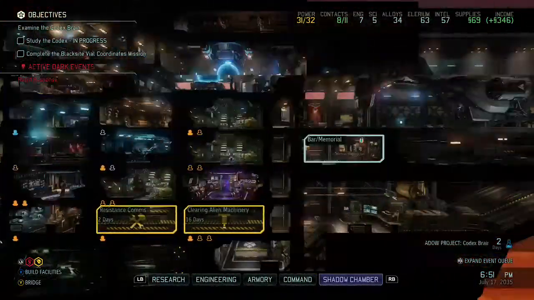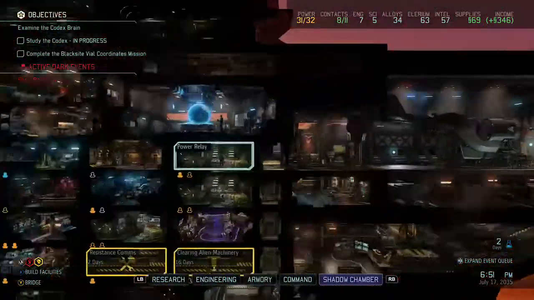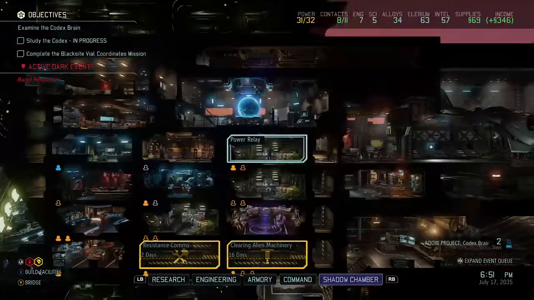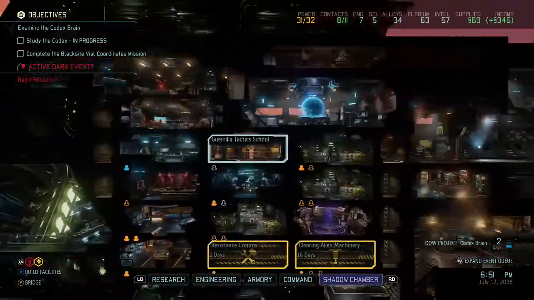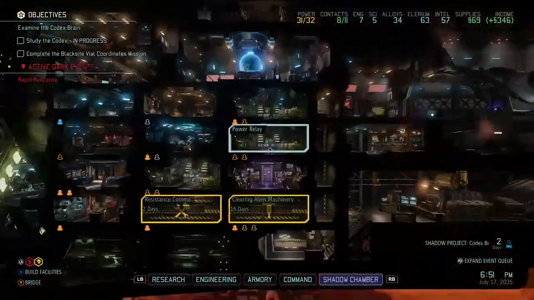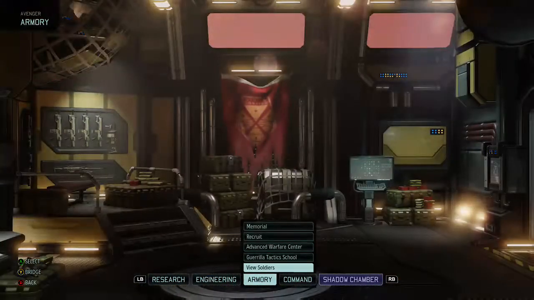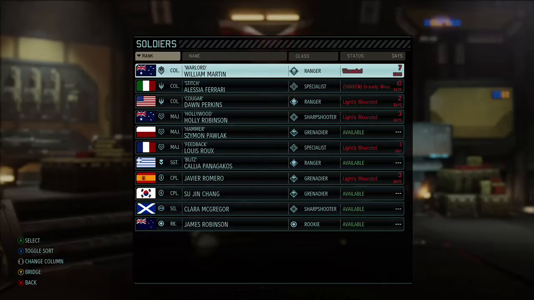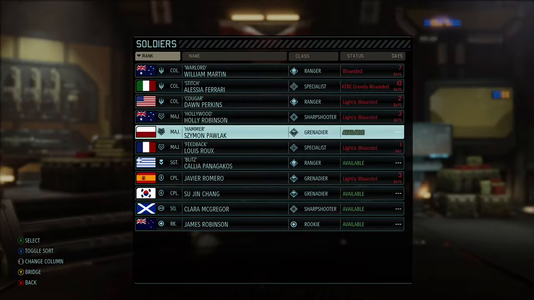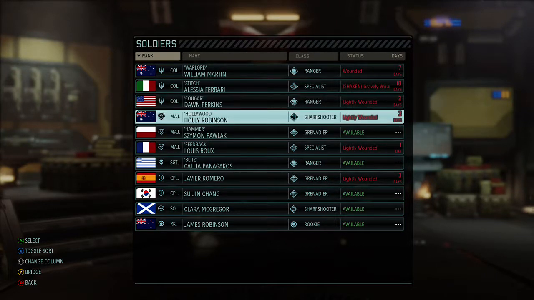Actually, the last two missions, I ended up getting a lot of injured soldiers. Not the last mission, but the one before that, I had 5 wounded soldiers, and then less than 2 days later, a retaliation mission popped up, and I had to go into that mission with one rookie, and the rest were my secondary soldiers that were barely leveled up. But I was able to get through it.